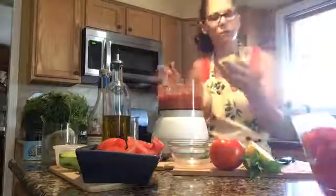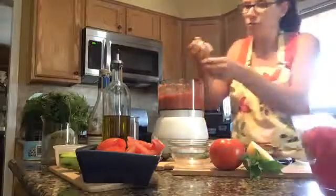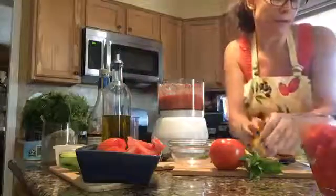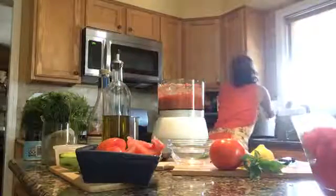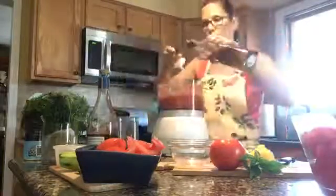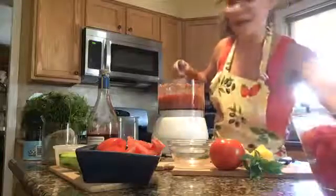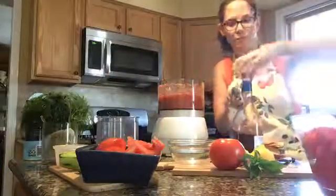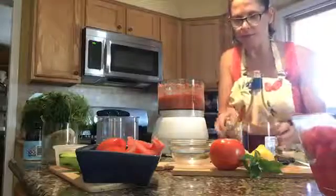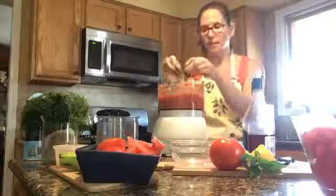Now I'm going to add some lemon juice. About a tablespoon, so about 1 lemon. Okay, this is good, not a lot of seeds. Okay, and I'm going to add about 1 tablespoon of olive oil. Where's my teaspoon? Okay, 1 tablespoon of olive oil. And about a half of a tablespoon of red wine vinegar. Okay, it's got a lot of great flavors going on. And I have fresh basil, so I'm just going to tear some of that up and throw that in there.